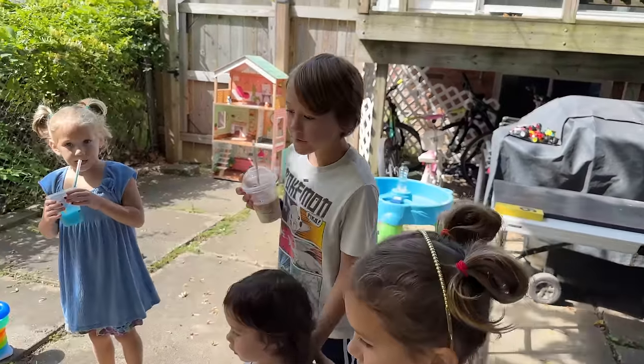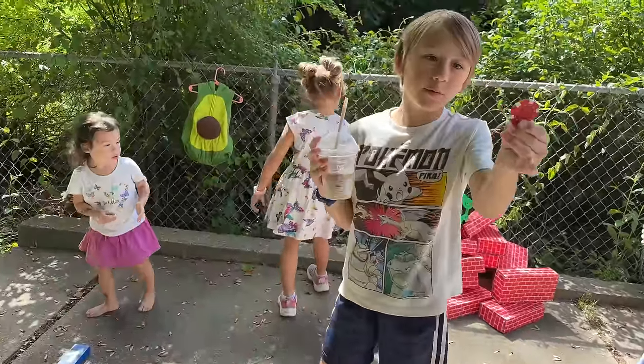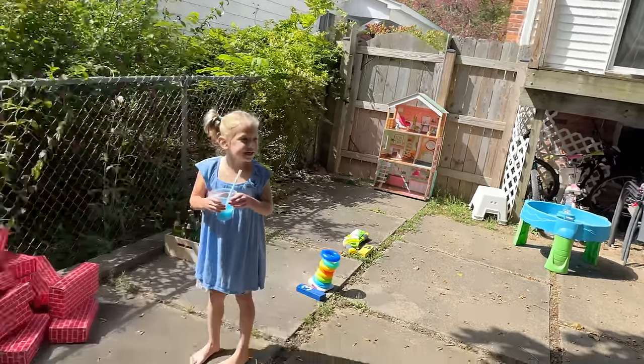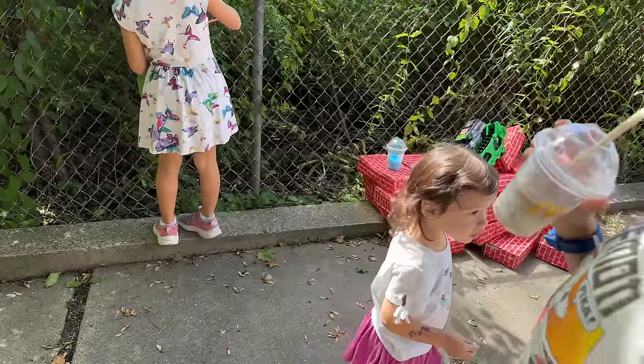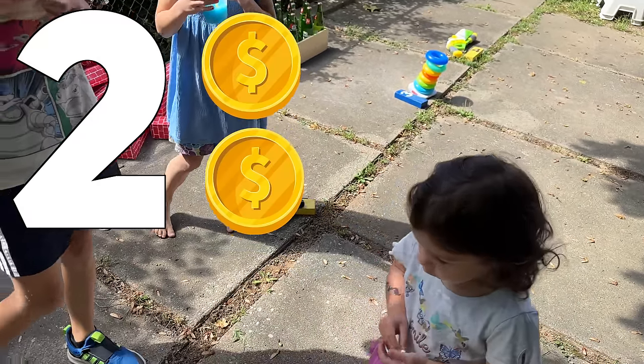So the whole game starts off with you guys getting one coin. And every game is one coin. Where do we put it? You give it to Mom. Coin. I am the coin master. Charlene's going first. So if Charlene wins this game, then everyone gets two coins.